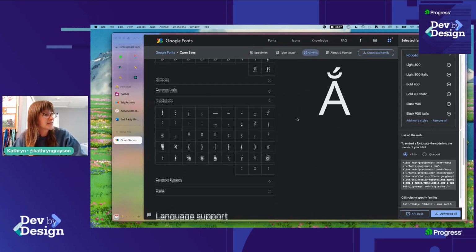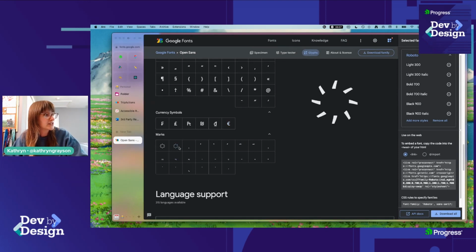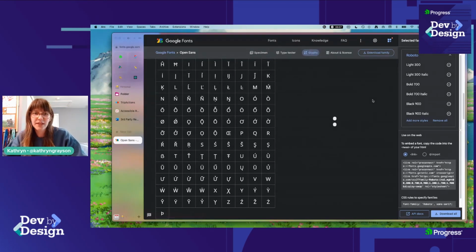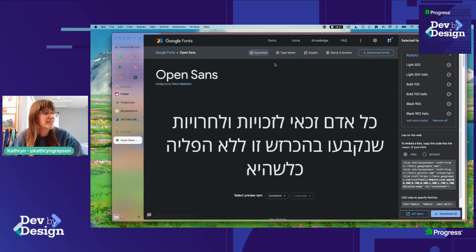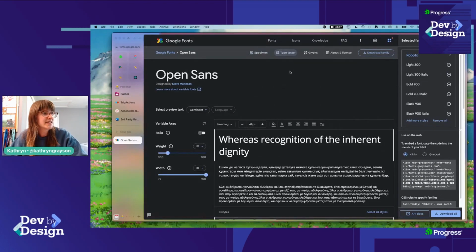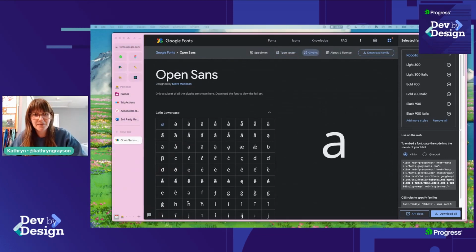So much more in terms of punctuation, and we've got these additional marks, which is nice. So when you're looking at the completeness of a typeface, this is where you want to be, in this bar right here, checking out the typeface itself, testing it with some of the things that you know you're going to need to do with it in your design, and then evaluating the glyph set.